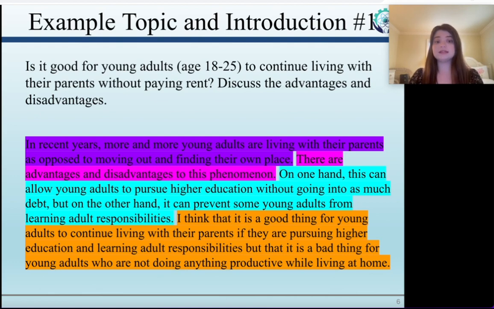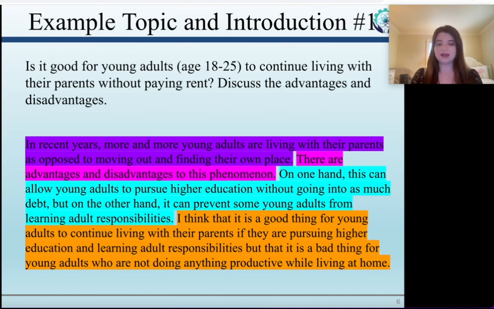Then we wrote this introduction in our last lecture as well. So I'm just going to read it again and review what the introduction says. However, if you're confused about why this is the introduction, what the parts of it are, anything like that, we do go over that in detail in the last lecture. So be sure to check that out if that is confusing, because I won't go over it here. Here I'm going to assume that you've already watched or attended the last lecture and that you're good to move on to body paragraphs and conclusion today.